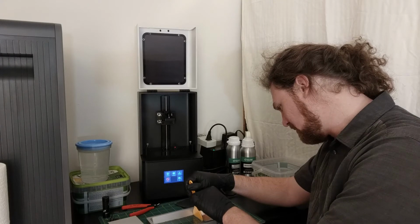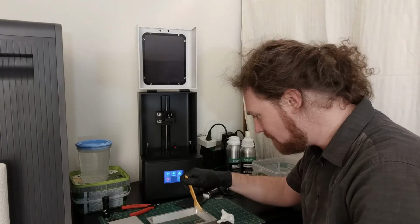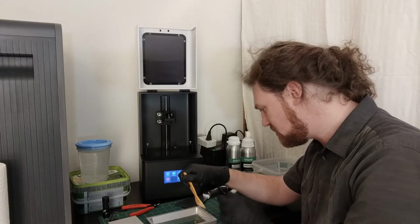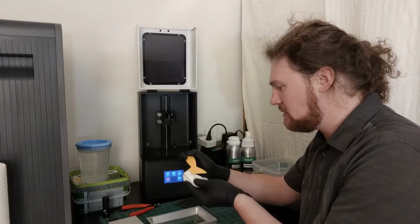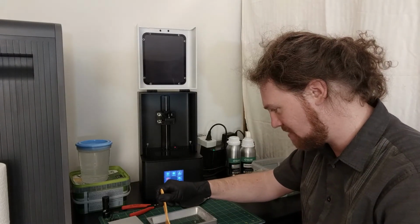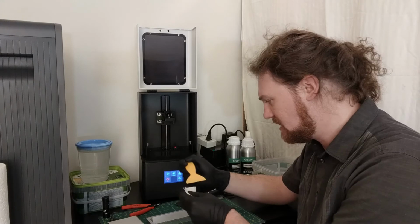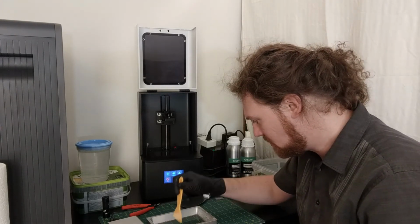Did that do anything? No. Nope, not really. So instead I'm going to try sweeping this up the side. Oh, that'll work better. Sweeping it up the side helps you collect some of the bubbles. Yes, now we're making progress. It's going to make the build chamber a bit messier, so we'll have to make sure we do a good job cleaning this when we're done with this next attempt to print.